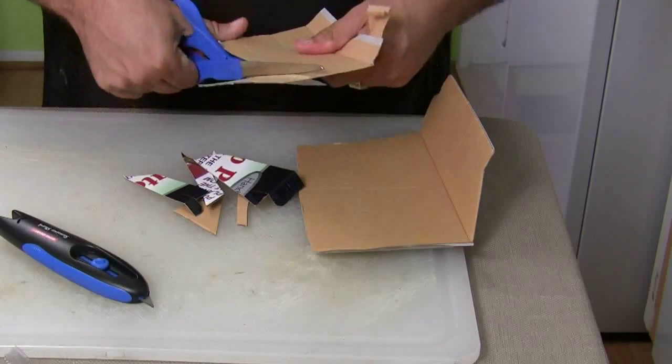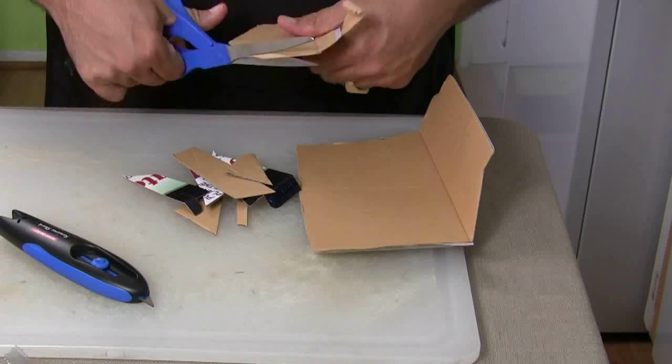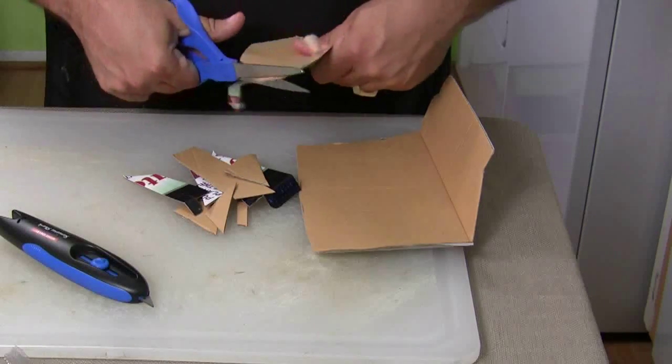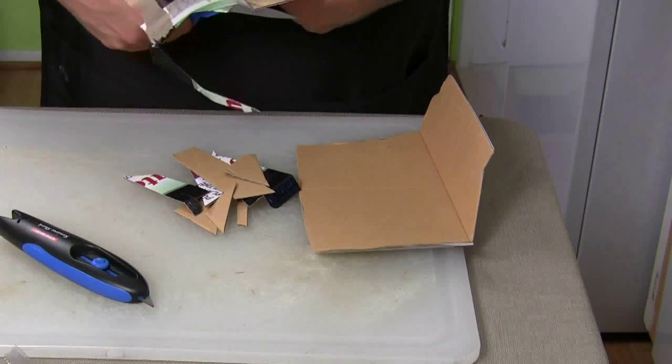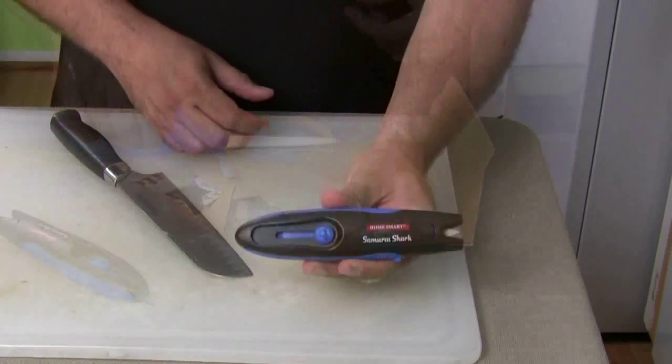Yeah, way better than it used to be. Of course, I just dulled it again, but really cool. You can cut stuff out. Yeah, pretty nice. Okay, one safety device.